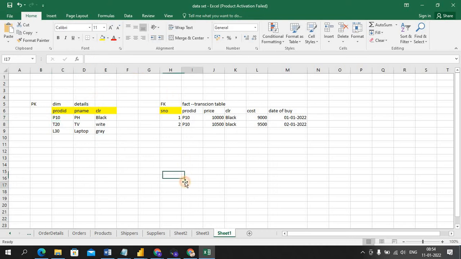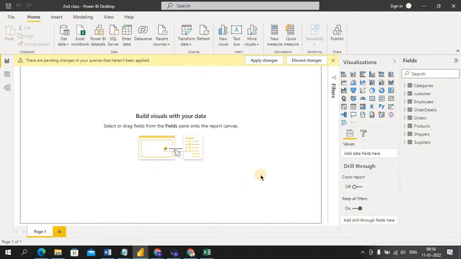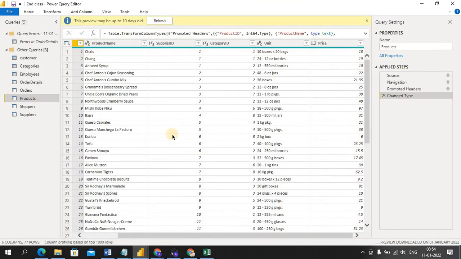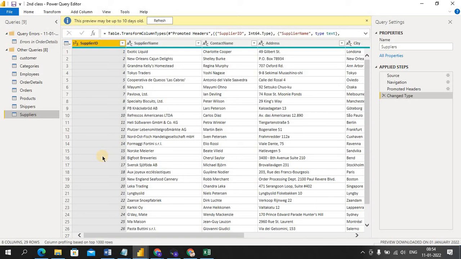In real time we apply the same. Okay, I am going to show it now. All these tables are there, and each table contains this key. So I'm in transformations, right? Fine, so I just analyzed my data, and the data is clear. Now I'm going to build the data model.